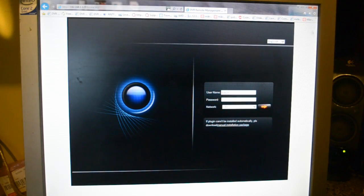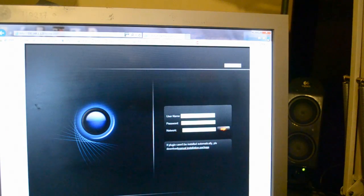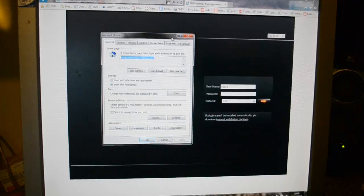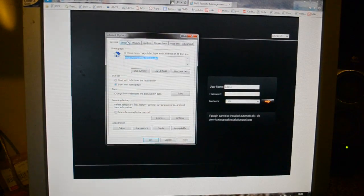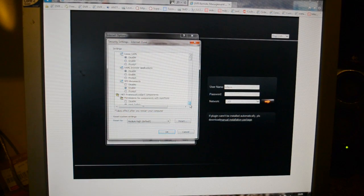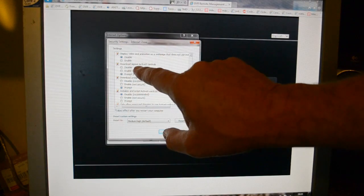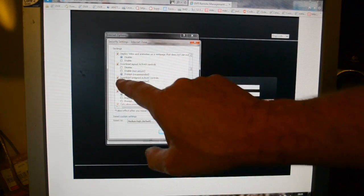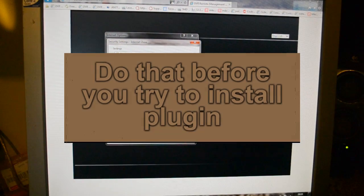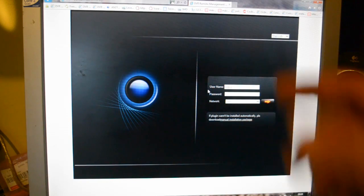And in case you don't get the pop-up, run up to Tools, top right hand corner, click on Tools, Internet Options, click on the Security tab, Custom Level, scroll down. Right, so I made sure both of these, download signed ActiveX controls and download unsigned ActiveX controls, are set to prompt, which is recommended. I think one of these was disabled. So prompt for both of those, click apply, OK, and then come out. Then shut this page down, reopen it, and it should allow you to log in.